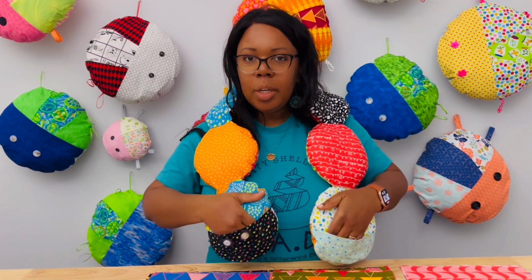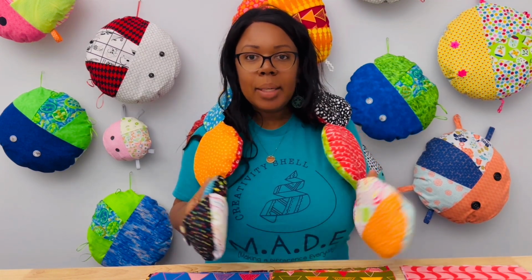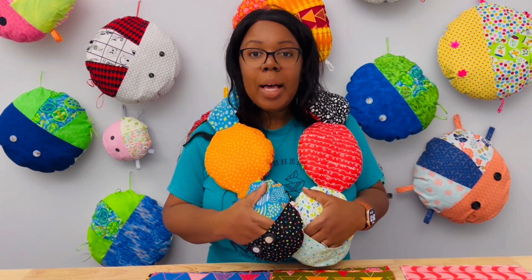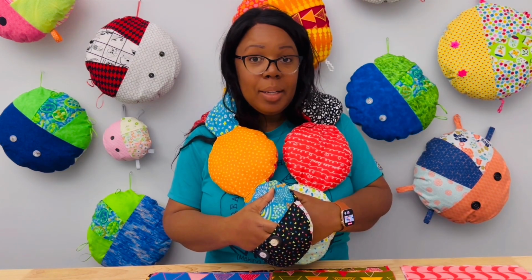It has a place for you to place your arms. You can put pockets in there, where you can put hot packs and cold packs. And we designed these to do exactly like they're called, which is to give you a hug.